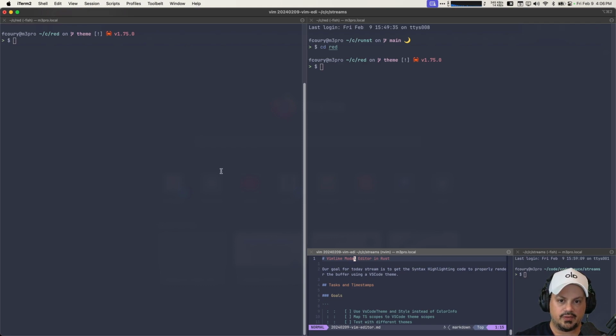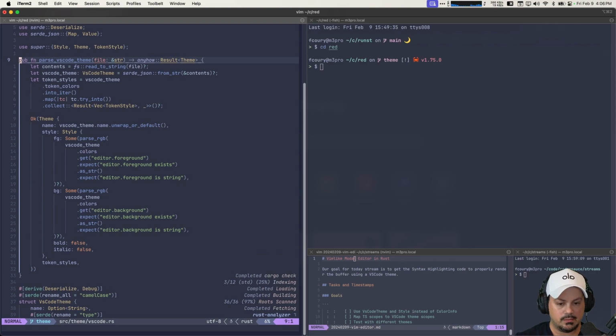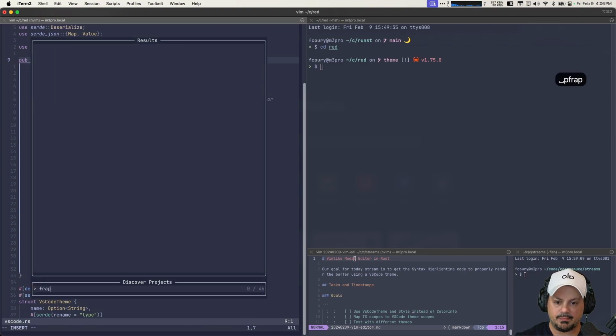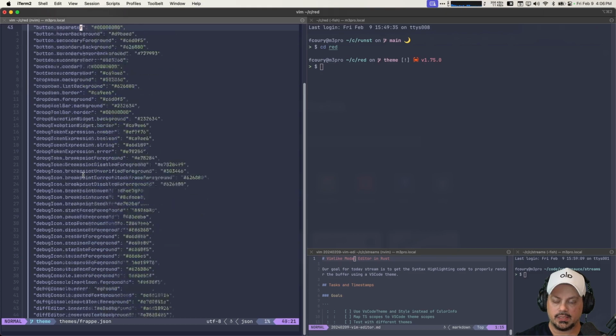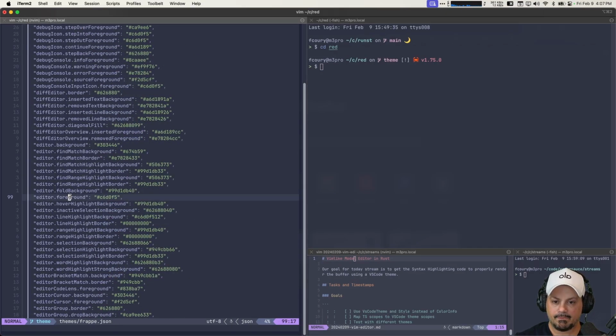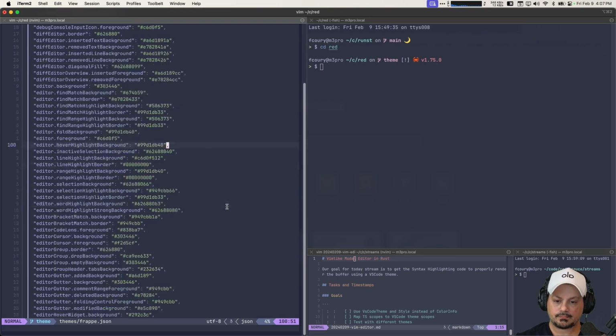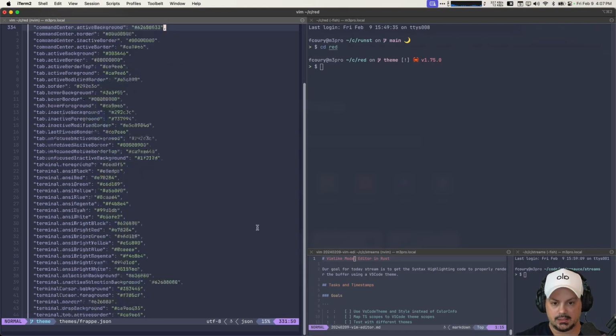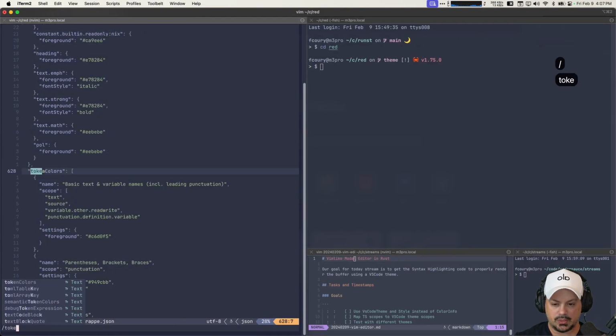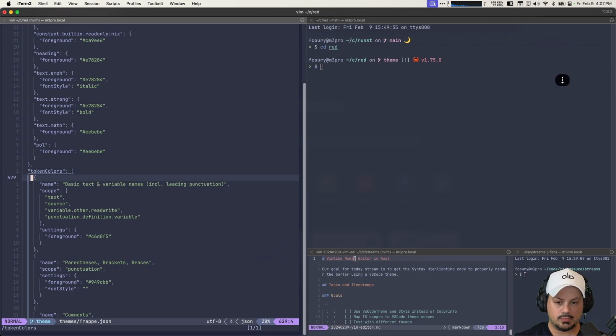Last time we finished parsing the VS Code theme. So basically, if we go to, let's say, Frappe, which is one of the themes, we figured that we do have some information that we want from the colors key here. Namely, we want the editor foreground and background colors. This one and this one are important for us to render the empty part of the buffer and the background in general. And we also learned that most of what we need is down here in a token colors array of objects. And especially we are interested in those scopes, right?